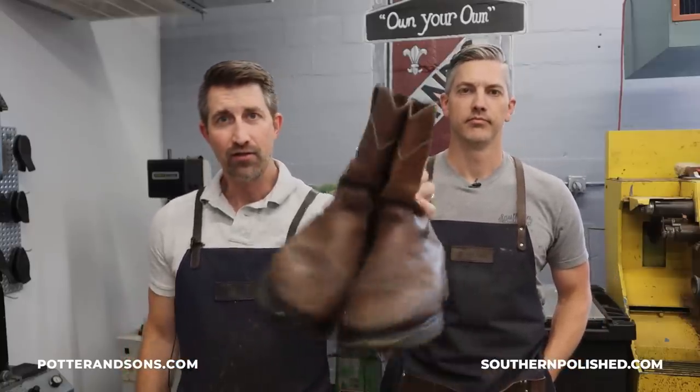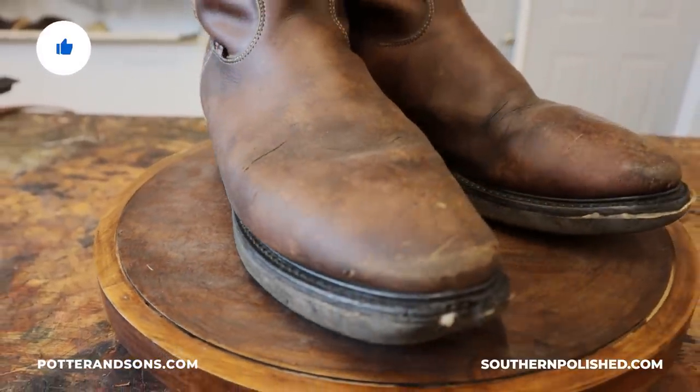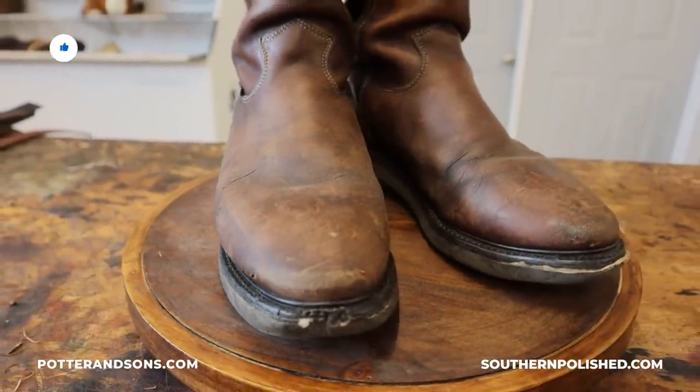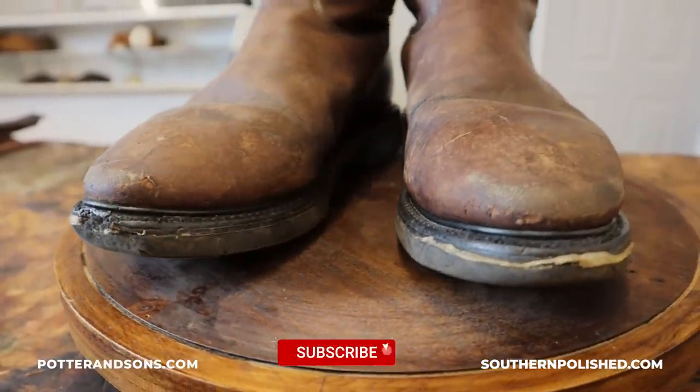What's going on, y'all? Today, we're doing this pair of Justin boots. Now, as you can see on this pair of Justins, the owner has completely worn down the toe of both of these boots. The welt has been completely destroyed on one of them.